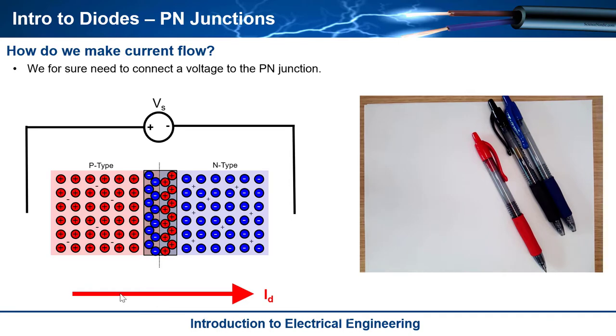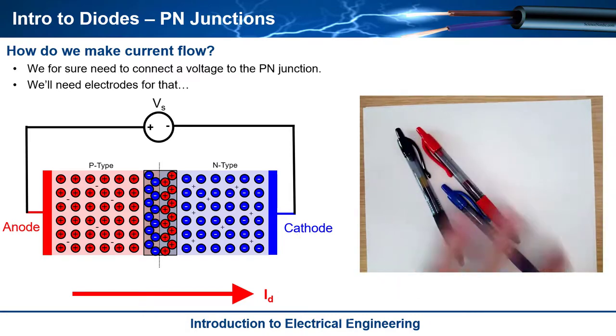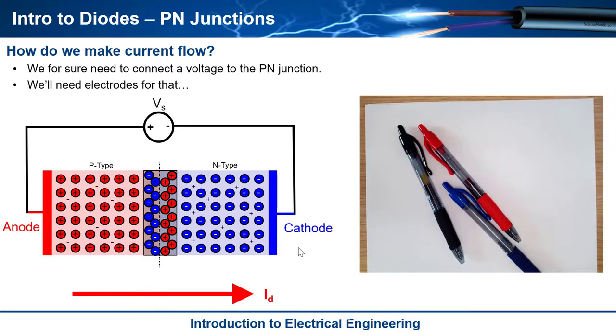All right. So now you have current flowing this way, and we need to touch the voltage to this p-n junction. Well, we're going to need some electrodes. So this is where we attach an electrode to this p-type semiconductor and an electrode to this n-type semiconductor, and this is where we name them. You have a cathode and you have an anode. This terminal right here is called the cathode, and the cathode, remember, is where the current exits the device. In this device, which is a passive device, current is flowing this way, so that's why the current is coming out of the cathode.